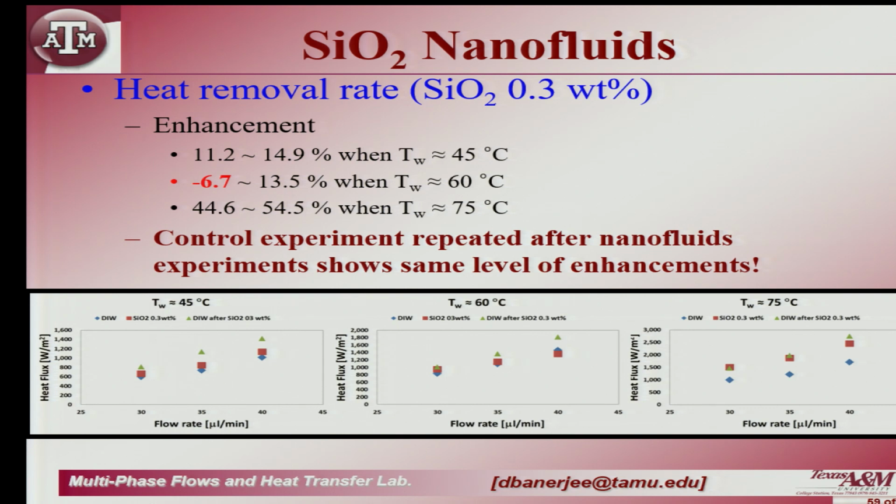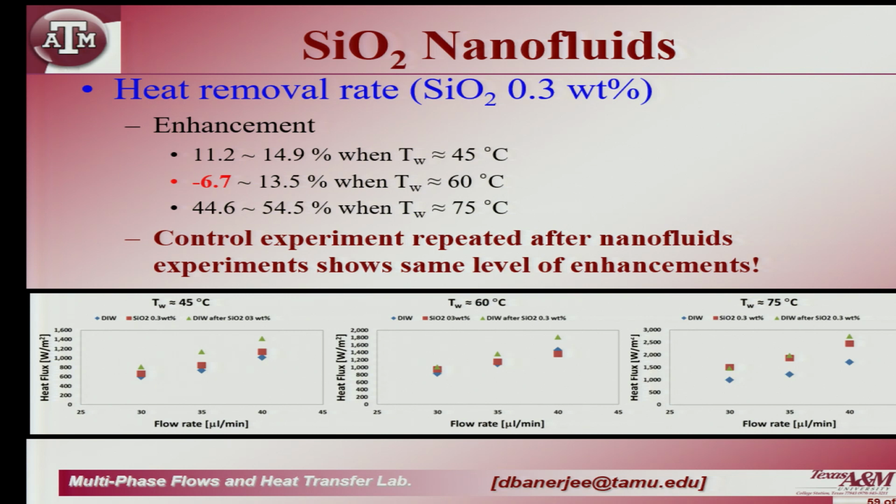Okay, so look at this graph over here. The blue dots that you see are pure water, heat flux versus flow rate. As I keep increasing the flow rate, my heat flux goes up. That's expected. I put in nanoparticles at 1% concentration, those are the red squares, and it goes up. Nothing new, nothing surprising. We got what we expected, right?